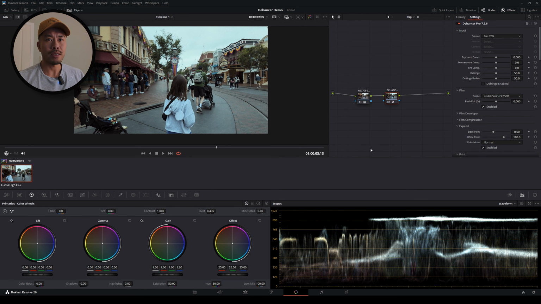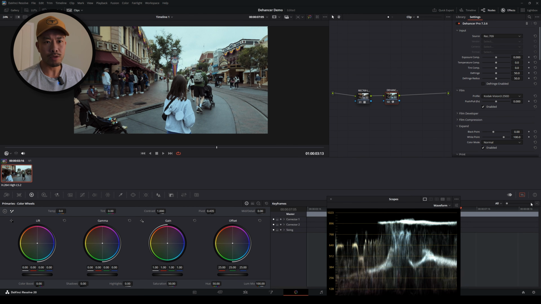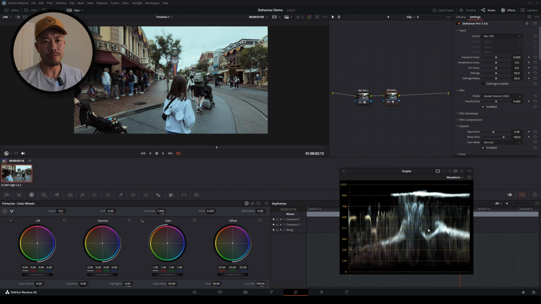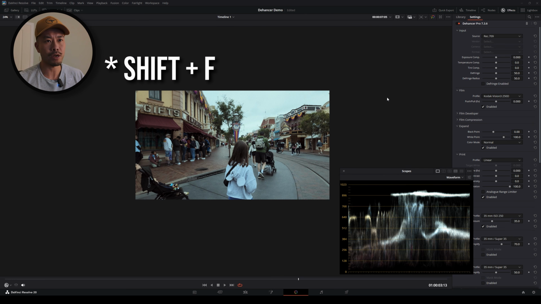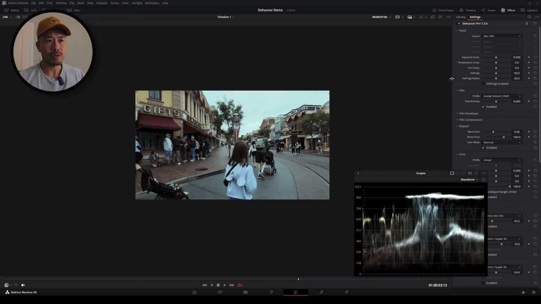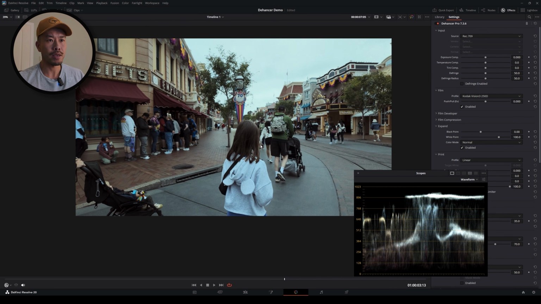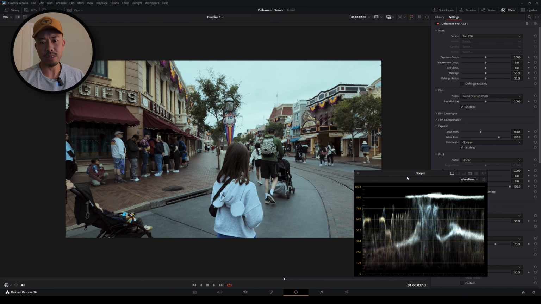So what this has done is it's given us all of the Dehancer settings over on the right side of the screen, and I'm going to change up my interface a little bit so that I remove some of the DaVinci tools that we're not going to be using today so that it's easier for you guys to follow along. So first, I'm going to pop out my scopes into a separate window so that we have them visible at all times. And then I'm going to press Shift S on my keyboard, which is going to give us a larger area to view our image that we're adjusting today.